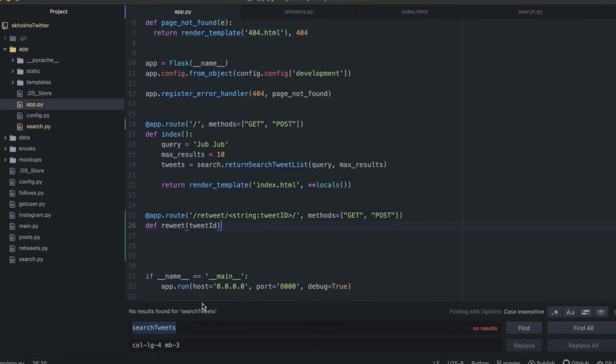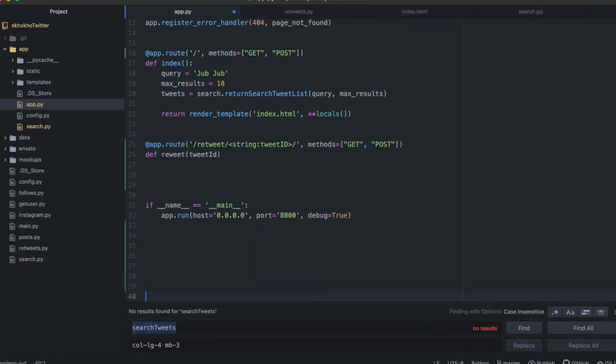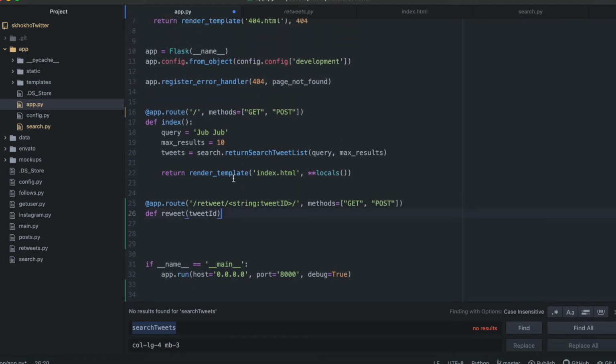Okay, I have consulted my notes on Flask, and I think I'm on the right track. Basically, within the URL that is going to access this route, we're going to send a string variable that we're going to call tweet ID. We'll be able to get the tweet ID from the tweet object, because this tweet object includes the tweet ID.